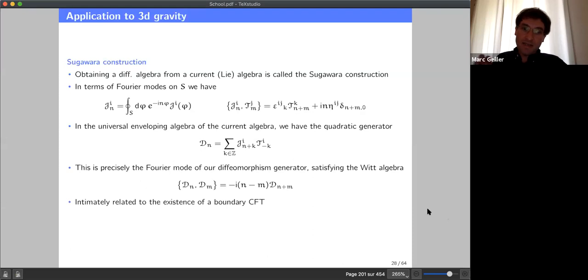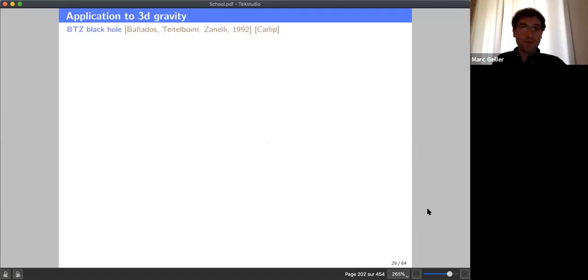This is intimately related to the fact that secretly underlying this, I don't know in fact what underlies what, there's a relationship between these algebras of boundary charges and the fact that in three-dimensional gravity there are conformal field theories living on the boundary, and knowing about these charges and these charge algebras. Okay, so if you encounter this one day, you know at least where it comes from in 3D gravity.